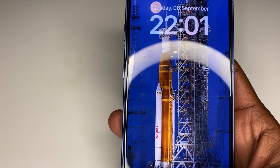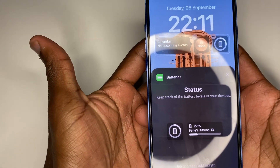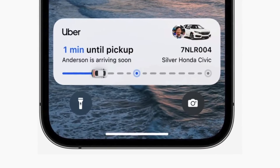I've had the iOS 16 beta for about a month now, and I've been testing it out, seeing what the best features are. I've come up with a list of my top five favorite features in iOS 16, so I'm going to tell you guys all about it now. Let's get into it.